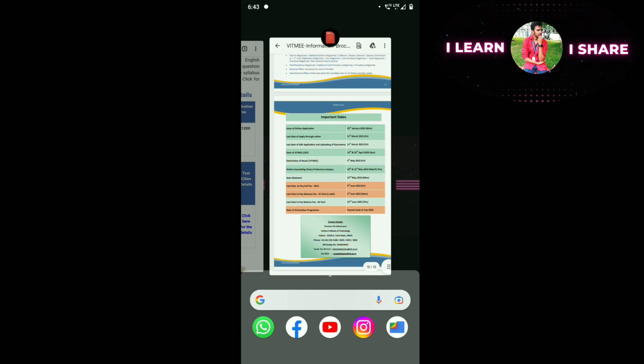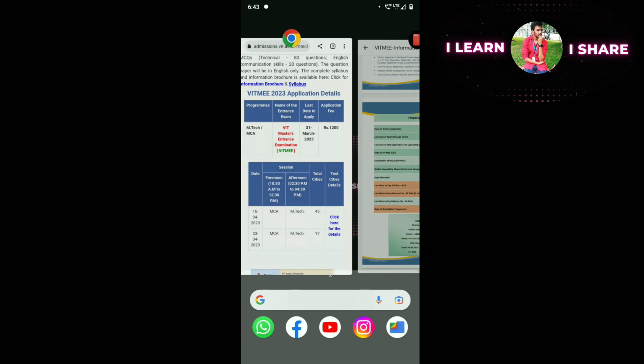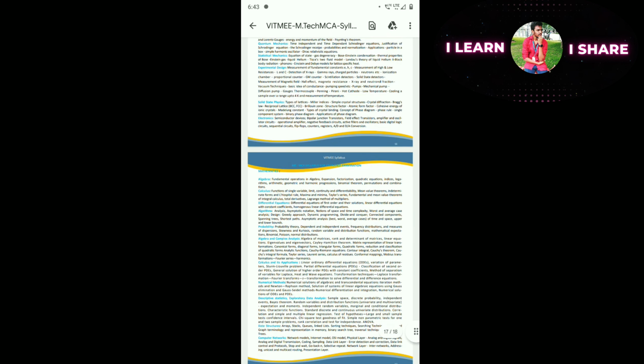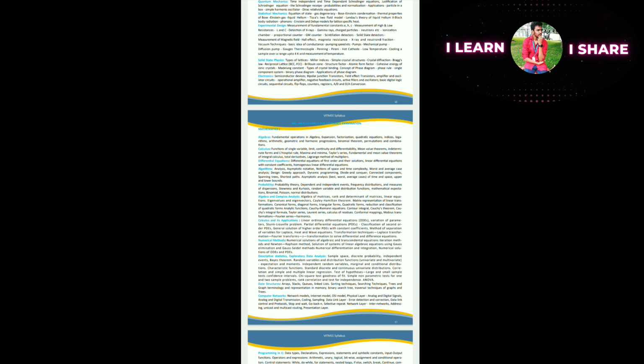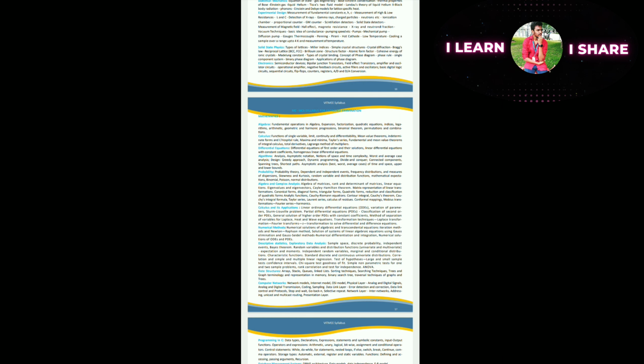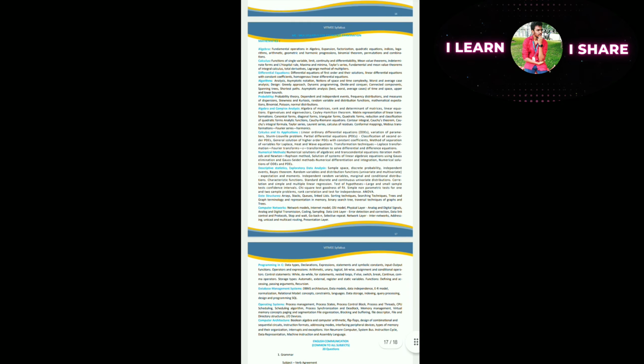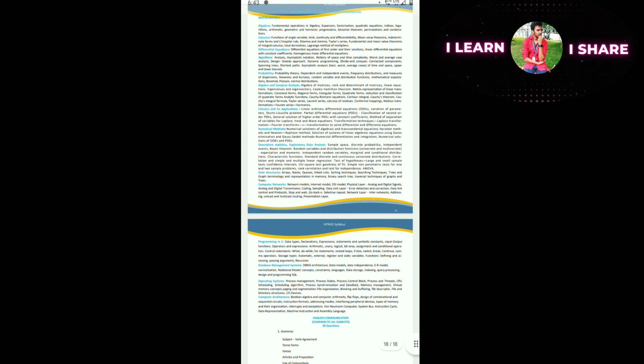Okay, this is the content for the syllabus. This is the VIT MTech syllabus. So guys, first of all, we see the topics for MCA, okay? For MCA, they give it on the last page, around the 17th page. I give this PDF link also, you can download. First of all, they give the maths syllabus. If you see the maths syllabus: algebra, calculus, difference equations, algorithms, probability, algebra and complex analysis, calculus, numerical methods, descriptive statistics, exploratory data analysis, and then we see the computer topics, okay?